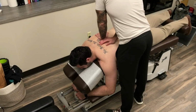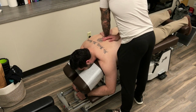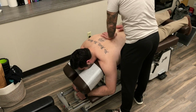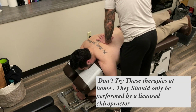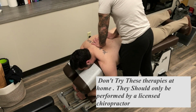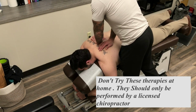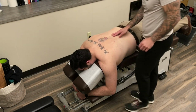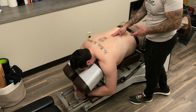This person that's about to come up is a football player, former professional arena league player, collegiate athlete, and he is getting closer to 40, but dealing with really debilitating back pain. He can't really make it through workouts, can't squat or deadlift without muscles going into spasm afterwards or during, if his back is starting to lock up. So he came to me seeking to be able to sit in his car, look over his shoulder, and be much more functional, because even moving his neck was impacting his back. I'll attach some x-rays to go over some things that are applicable to his case. But for now, let's go through this 5-minute video.